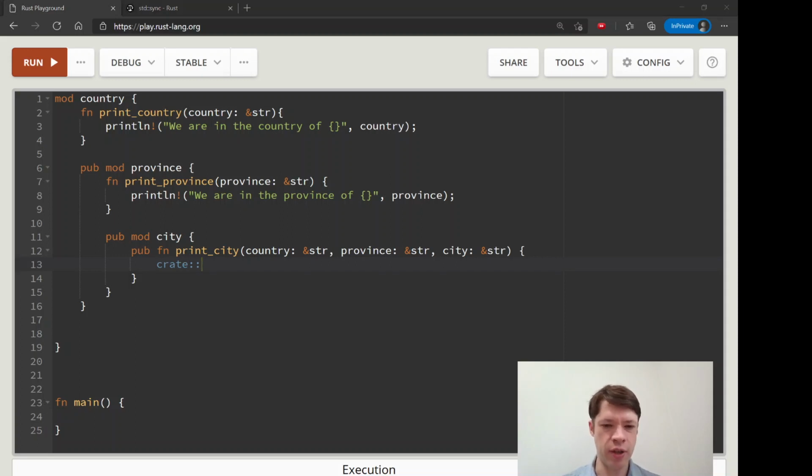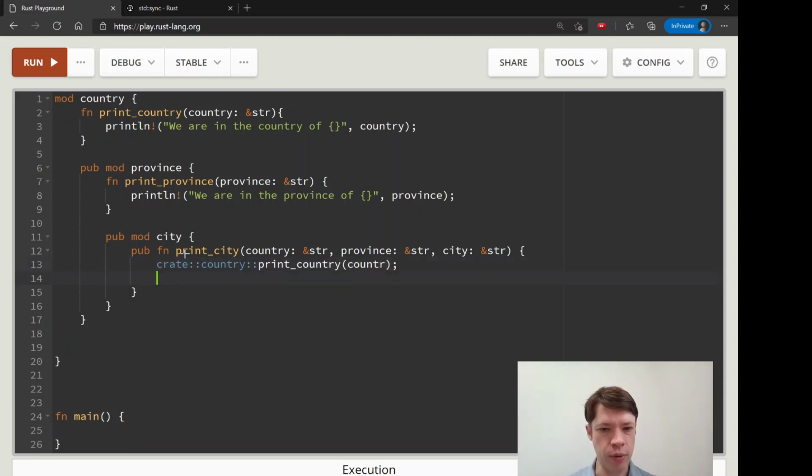We can make it nicer in a second, but just so you can see how it works, you have crate country, and then print country, and then put the country inside of there. Then crate, country, province, and then print province, and then put the province inside of there.